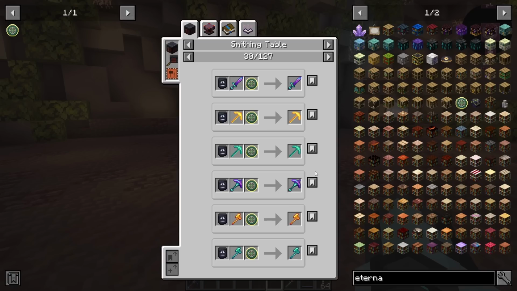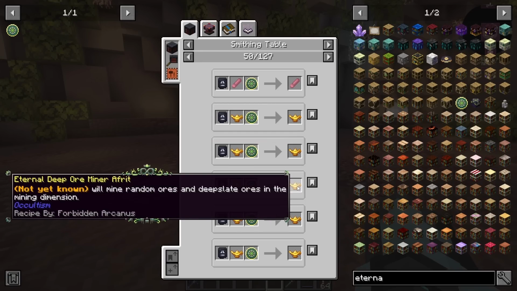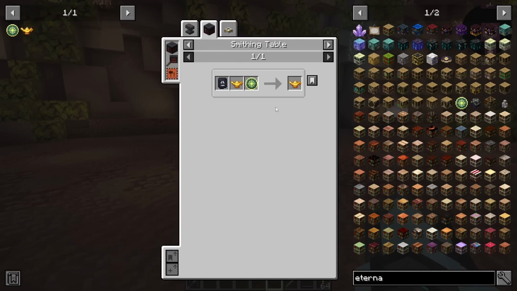Should have done this ages ago. It's insane how quick you can make these things. It's really, really good. Anyway, as you can see right there, we can get ourselves an Eternal Miner right there. And we want to do that one, the Eternal Eldritch Ancient Miner. So that's what we're going to be focused on, I think. We're going to try and get ourselves one of those today.